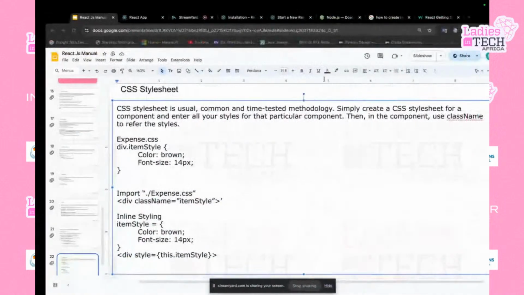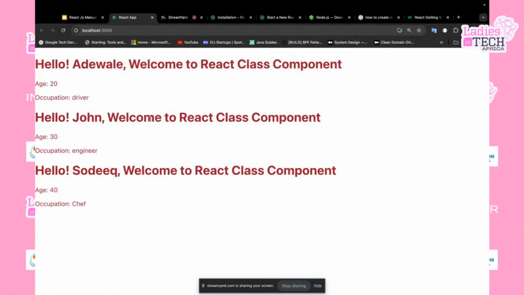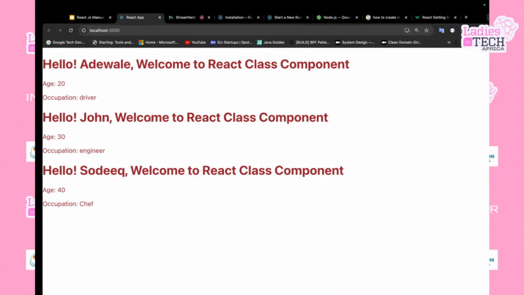So if I refresh the web page, can we all see that? The style and everything is applied to it.